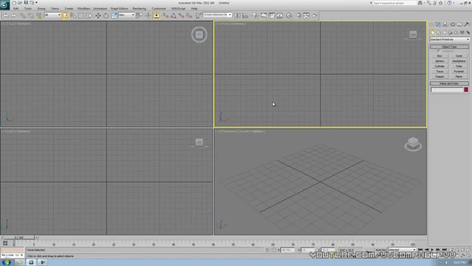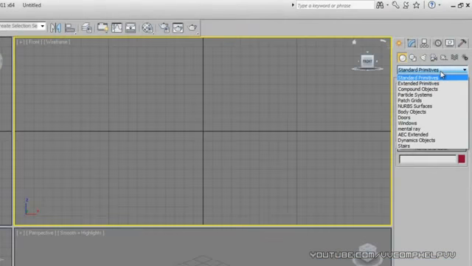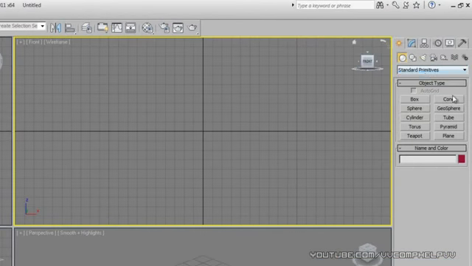Alright, so what have we done? We've done viewports, we've done shortcut keys, F, T, L, Z, Z being centering yourself and everything. Let me give you guys another shortcut here, but first let me show you how to create an object. Let's go over here to the command panel. And we're going to go down to standard primitives, which is already there, and we're going to go ahead and make a box.